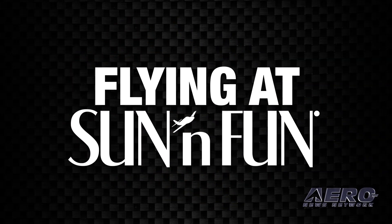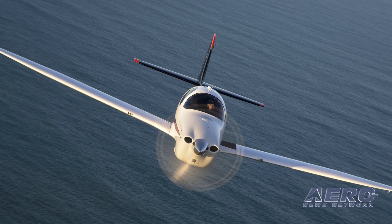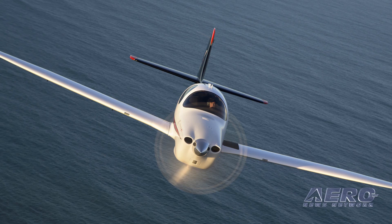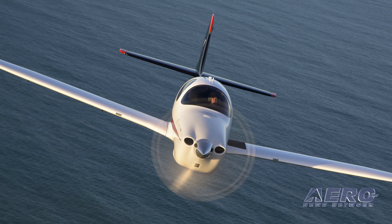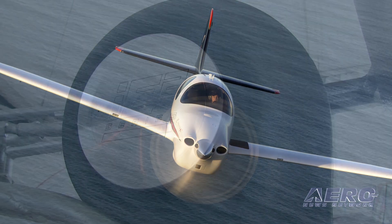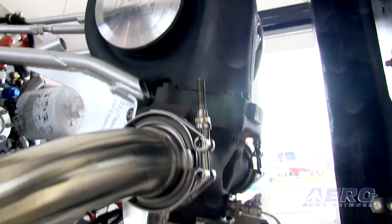The new piston-powered Evolution will be flying in the showcase along with our turbine-powered Evolution at the 2016 Sun & Fun Fly-In on Wednesday, April 6, 2016, around noon. Following the showcase, the first customer IE2 Evolution aircraft will be taxied to the Lancer Booth MD-008A and will be on display for the remainder of the Sun & Fun show. Lancer will also have a complete Lycoming IE2 engine on display.